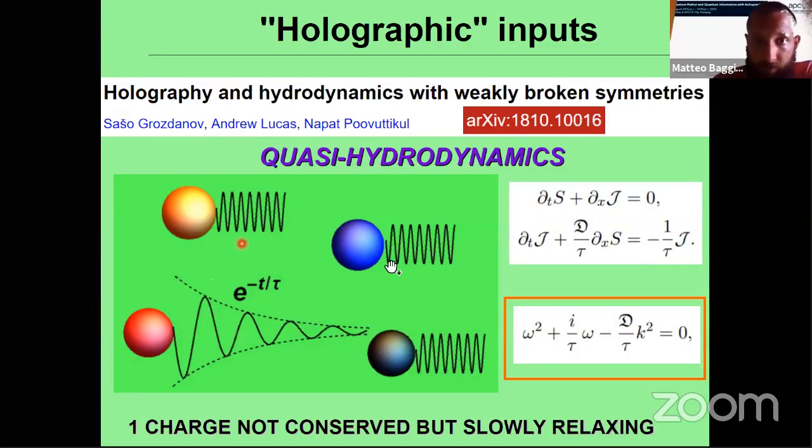So the picture is this way. You have a bunch of objects which propagate and do not relax. They are just conserved quantities. But you have one guy that instead of just propagating forever, relaxes with a time scale which is very long. And what they prove is that that equation comes immediately because of that. So whenever you have this kind of situation, it doesn't matter which kind of situation it is, that's what you get. And indeed, all the examples that I showed you before enter in this kind of discussion.